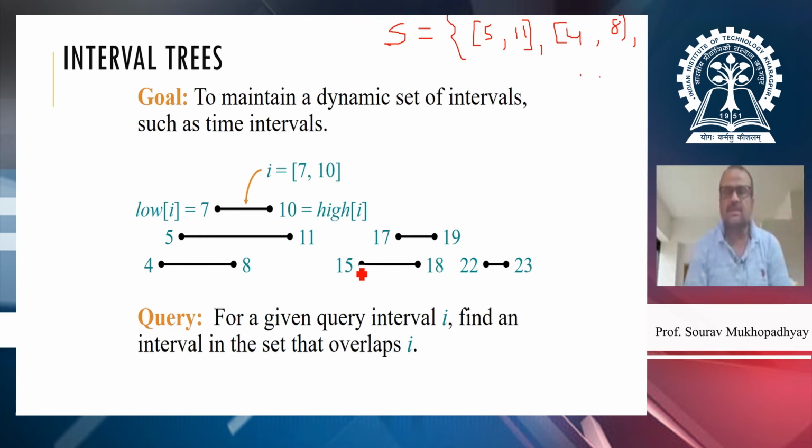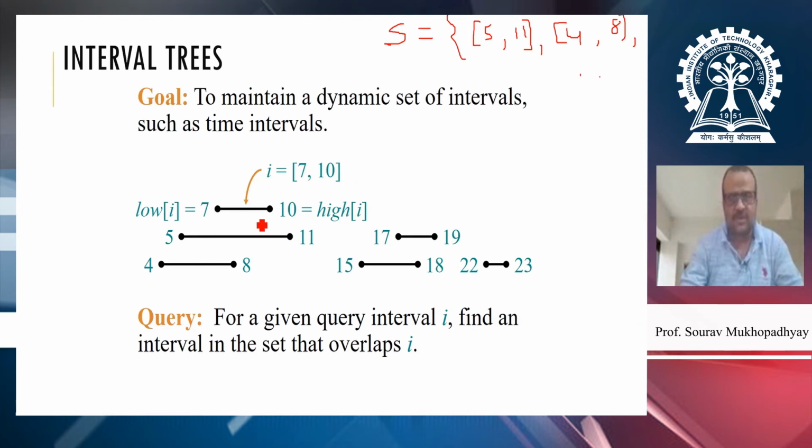So this is the set, and this set is dynamic. That means at any point of time any interval can join this set, and at any point of time any interval can get deleted from this set. So now we want to have a query. What is the query? Interval query.